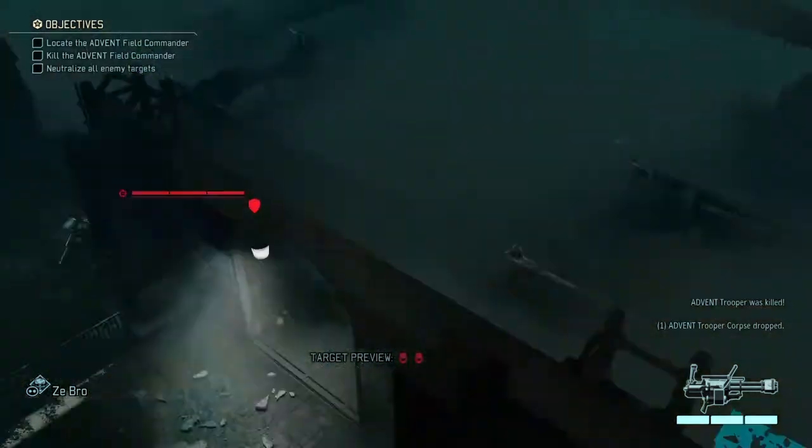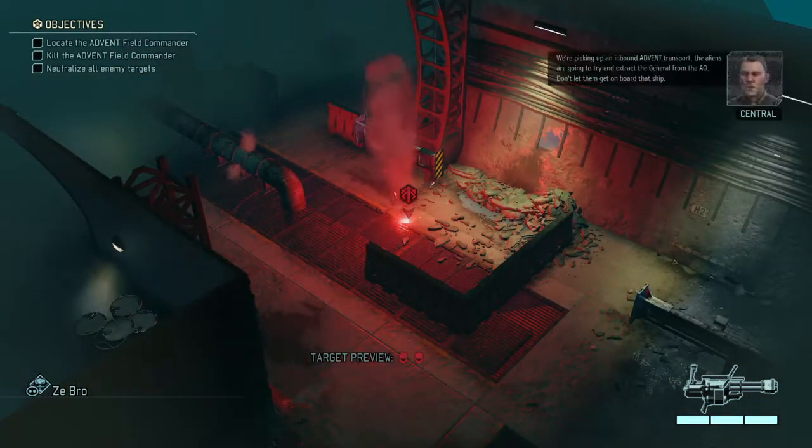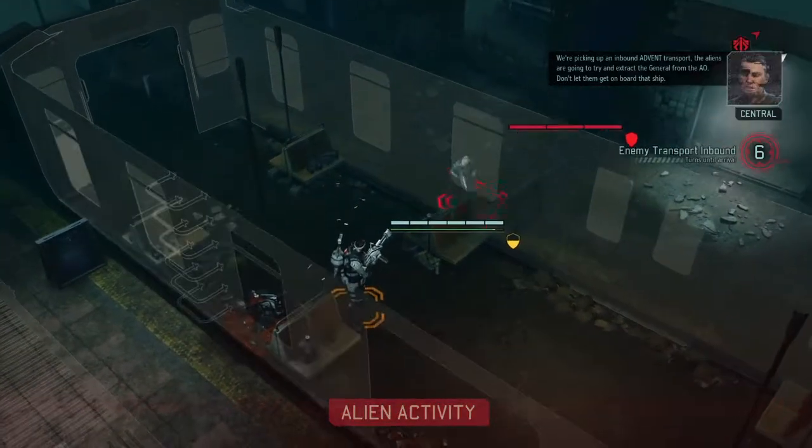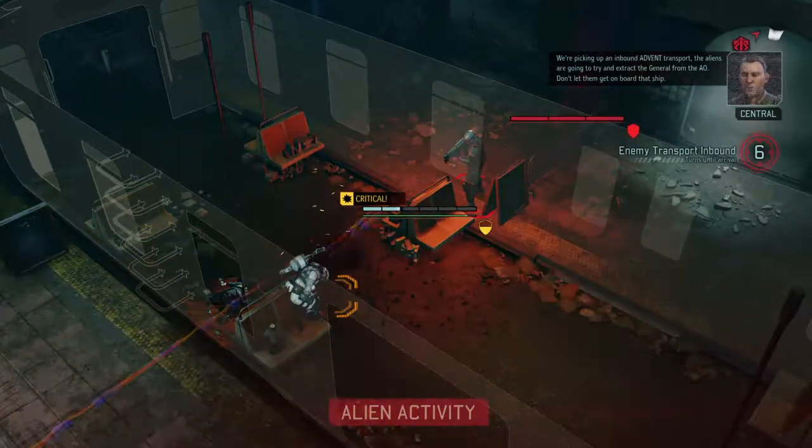Enemy neutralized. We're picking up an inbound Advent transport. The aliens are going to try and extract the general from the AO. Don't let them get on board that ship.